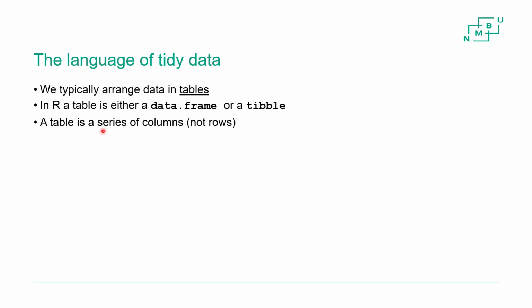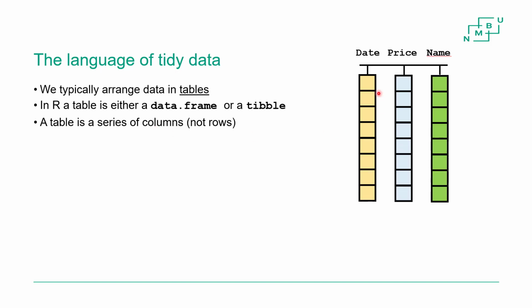A table is always a series of columns, not a series of rows. The columns are the entities of a table. And this you also recognize from a spreadsheet like Excel, for instance. Columns are the entities. So when I draw a table, I always draw it like this: a series of columns hanging down next to each other, and there is no link in this direction. The link is in this direction only.